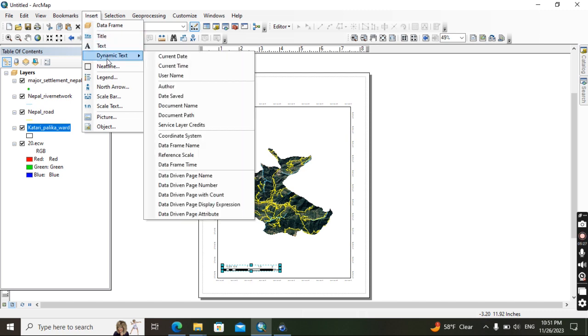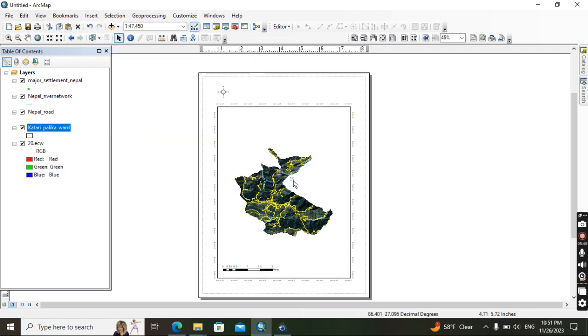Now we will go with the dynamic text. Here we will not take the scale text because we need to provide the name and page number for all wards. So we are taking here dynamic text.